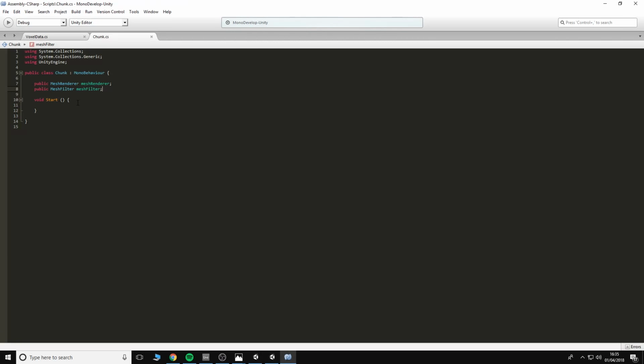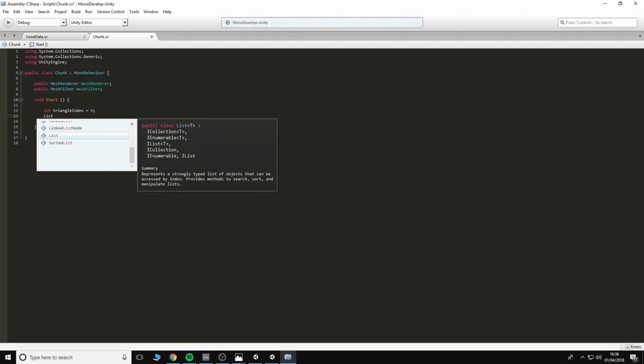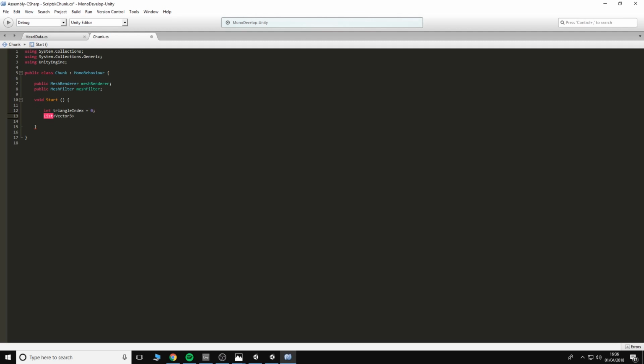So now that we've got that, we'll go back in here. We're going to need to keep track of the current triangle that we're on, for a reason that'll be easier to explain once I've written a bit more code. But let's just get this here, and then what we need is an array of vertices that we're going to store for the mesh. I'm going to use a list. Like I said, the way I'm doing it is not necessarily the most efficient. I'm almost certain that a list is not the most efficient way to do this, but it will work, and it's a little bit easier to follow along what's going on. So we're going to create a list of Vector3s. We'll call this vertices equals new List<Vector3>. And then we need another list of ints, sorry, for our triangles.